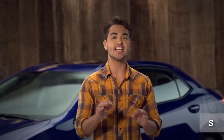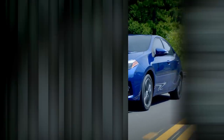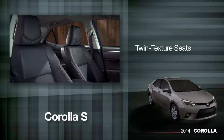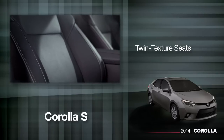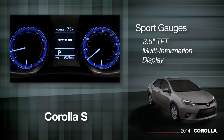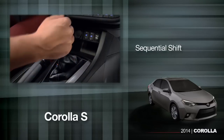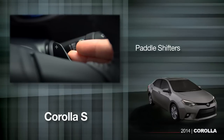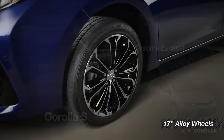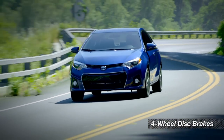At Toyota, an S means sport, and the Corolla S is just that. It includes most everything on the LE, plus fog lamps, integrated side-mirror turn signals, a special interior with twin-texture seats, a leather-wrapped steering wheel, sport gauges with a 3.5-inch TFT multi-information display, normal and sport drive modes, sequential shift, paddle shifters, rear spoiler, and a chrome exhaust. You can get sporty 17-inch alloy wheels and four-wheel disc brakes on plus and premium models as well.